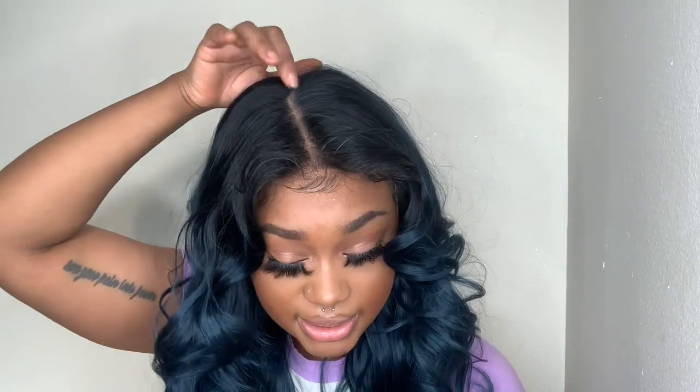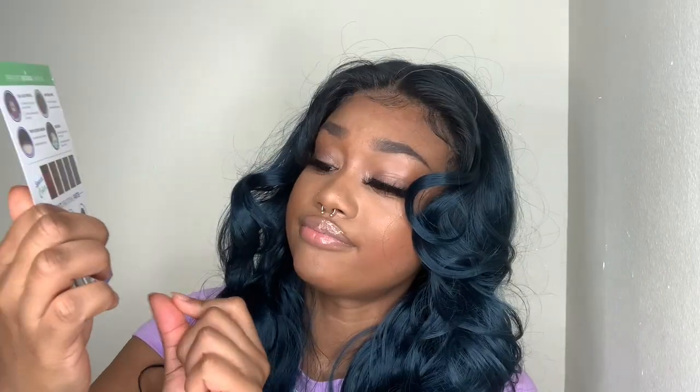Like I said, I don't think the sides are pre-plucked, because it also says it comes with baby hairs on the hairline. It did come at the front, but it didn't come on the side. I had to cut some long hair. Y'all can see that when I did the install. It has the six inch deep part. It says natural looking, undetectable single knots. That's pretty much all that's on here. It says you can do it from the center, the right, and the left.